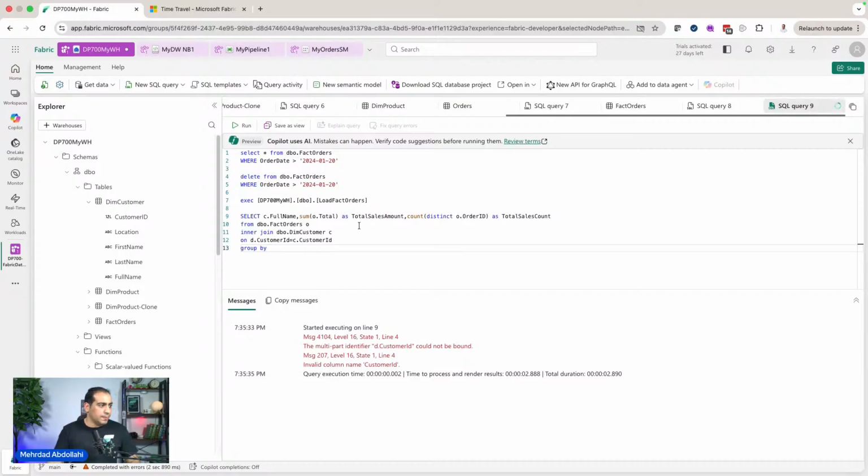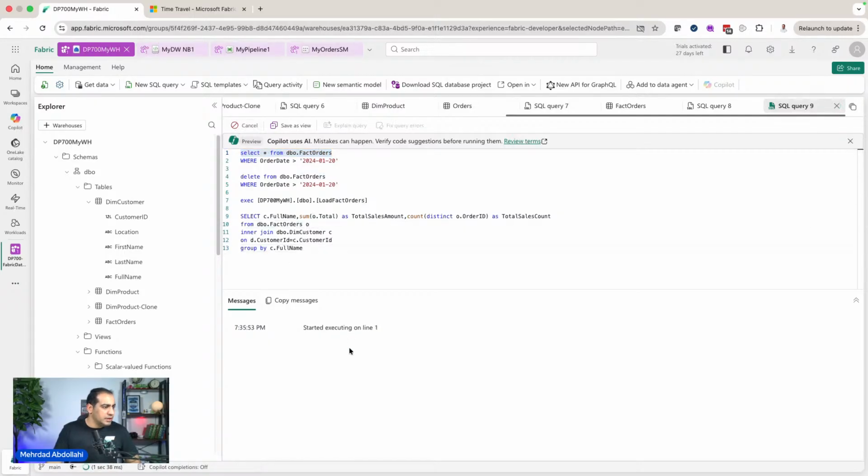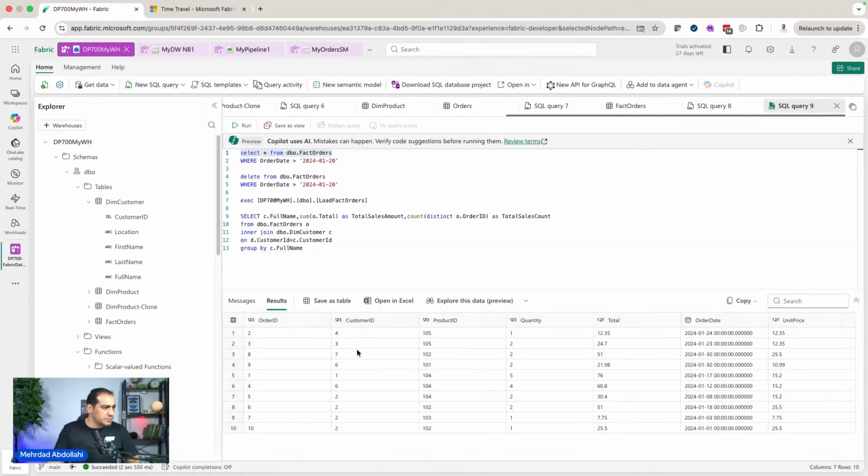Group by c.full name. There is a complaint on the field name. Let me check. The field names are customer ID on C. It might be, is it case sensitive? Or let me check.